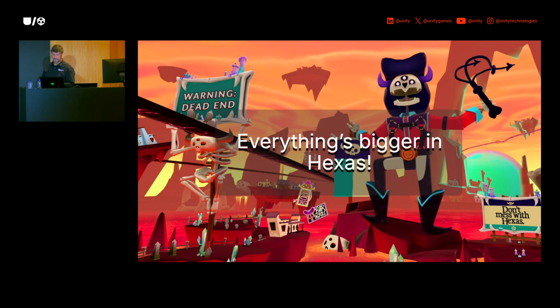But when working on a live services game, you need to be really careful not to get yourself stuck in a content generation treadmill where you're constantly having to put out content at such a pace to keep your customers happy that you're just killing the team. And that is one of the things that often drives live services game teams into the ground. So you do still have to keep things interesting, but you need to find a way to reuse content as much as possible without making players feel like the content was reused, because you don't want it to just feel like a reskin. So for VR, we've found some ways to do that.